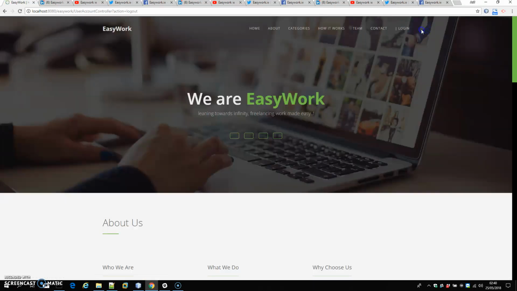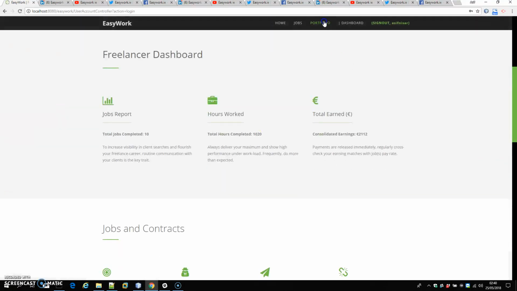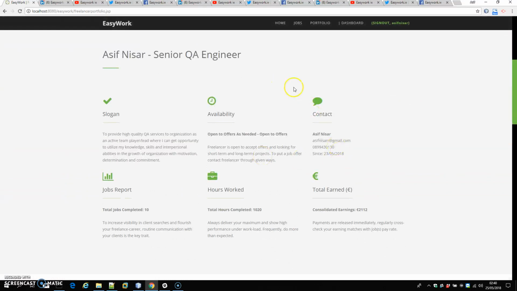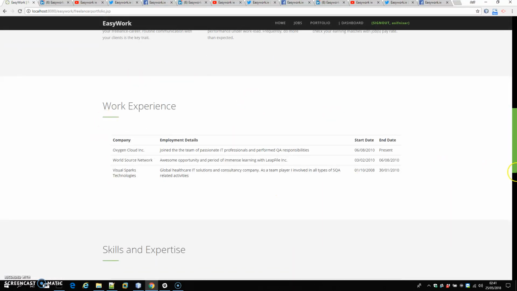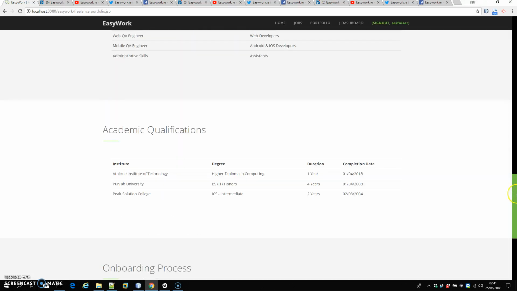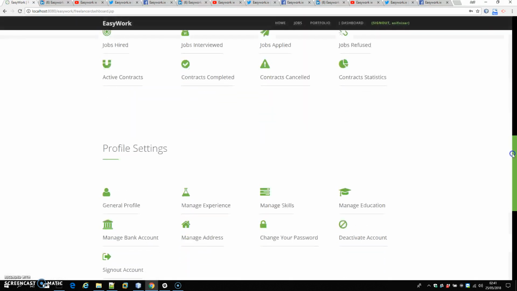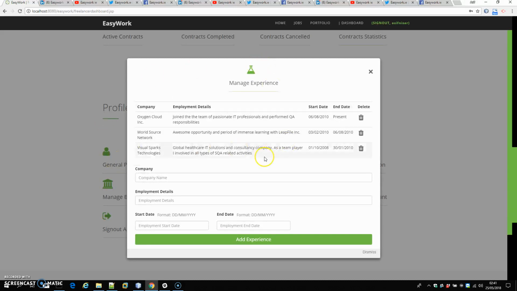Actually, I will log out and log in with my existing account to save some time. So this is my existing account, and I have my work experience, skills and expertise, and academic qualification. The same information I have added through these options.